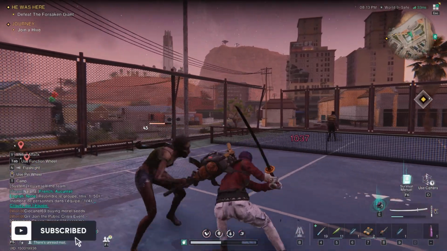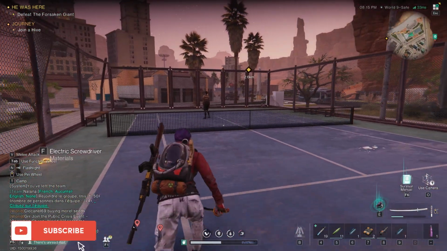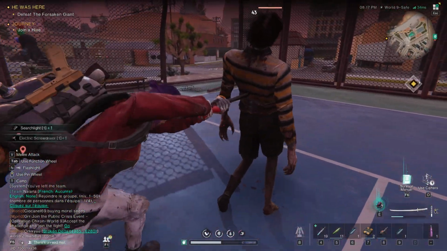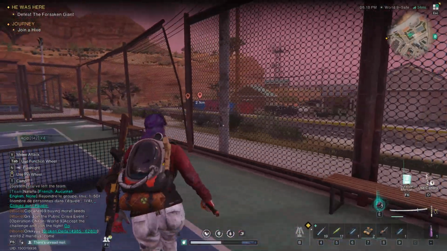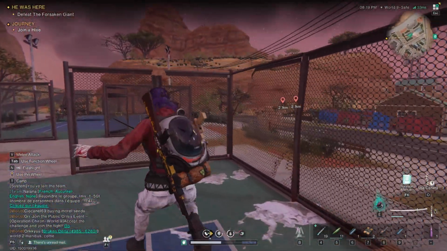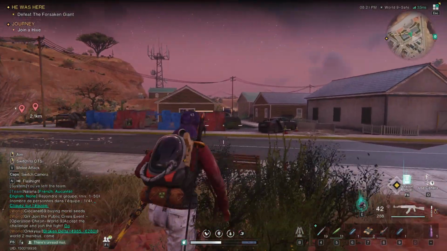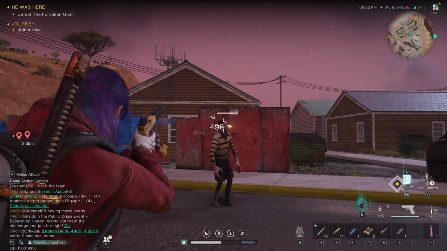Oh, should have backstabbed. Backstab is usually the best to insta-kill them. But they usually hear you. Sometimes they hear you, sometimes they don't. Love the backstab though, it's one of the more fun things. I like they added the melee in this game, it actually adds something to it. So we're gonna take care of the boss here.